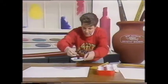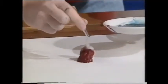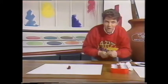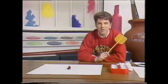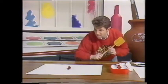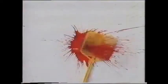And then you place it in the middle of a sheet of paper. Always a good idea to do this sort of thing outside because it can be a bit messy. And then you choose your secret weapon, which is one of these. It's a fly swat. You can get these from your local hardware store, only about 75p. And the good thing is you can use it again and again. So you line up your shot and splat attack.